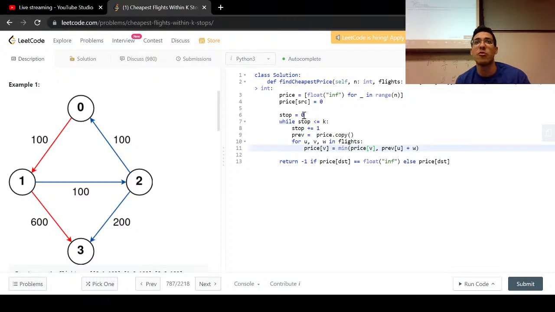We stop at stop equals 0, right? So right now where a stop is -1, we didn't do anything. So we get the first iteration and we turn this into this, and this is the table we get when we have no stops. Because with no stops, you can get from 0 to 1, but not to anything else. But with at most one stop in between, we can get to 2 and 3. So 2 and 3's values will be changed. Does that make sense? Like why that happened?